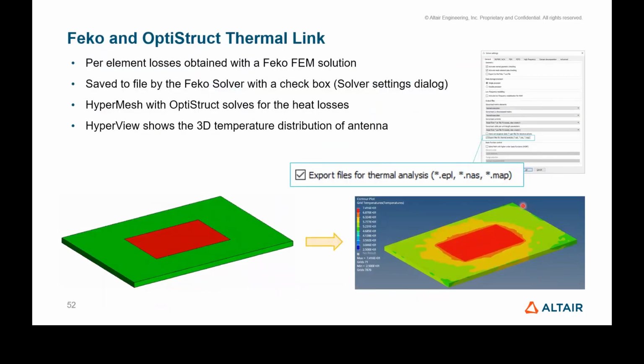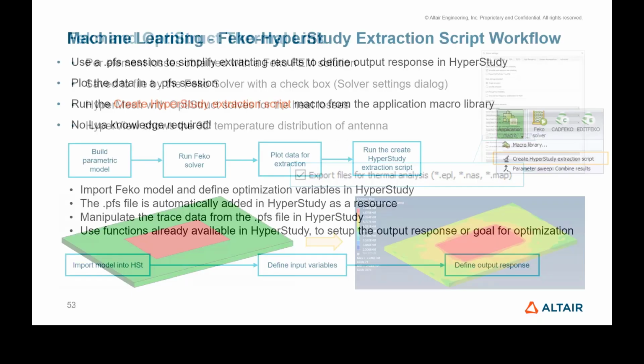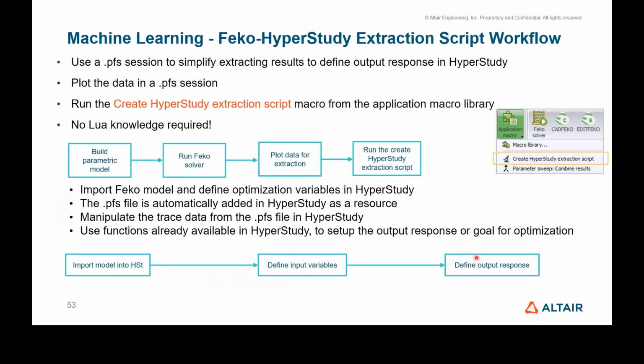Of course, we also recently introduced a link to our structural program that can compute the temperature rise of high power antennas. For example, this patch antenna, if the loss is high, let's say, and you're exciting with 1 kilowatt of power, there will be a lot of temperature and energy loss, and that can be exported into a file and imported into OptiStruct, and you can compute the temperature rise of these there. So you can see when it gets too hot to be used, and maybe you can make adjustments accordingly.